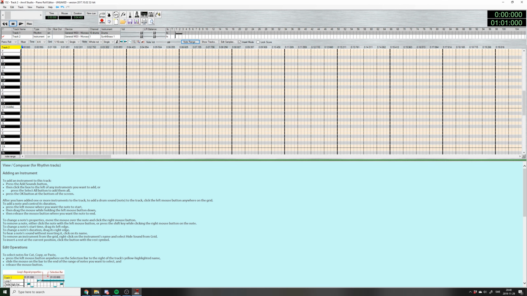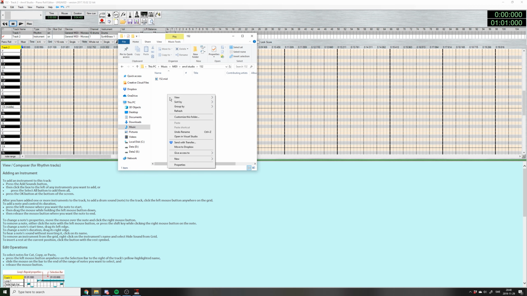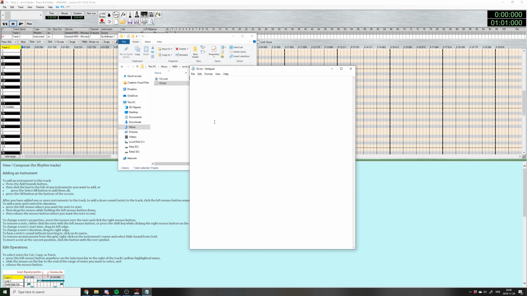Okay, so now we're getting into the music theory. What I like to do is create a text document, 152, and here I'll just write something about music theory. I thought about this, and I think I'm gonna do something Mixolydian this time, because I don't think I ever made a Mixolydian piece. I probably have, not many though, so that's what we're doing.